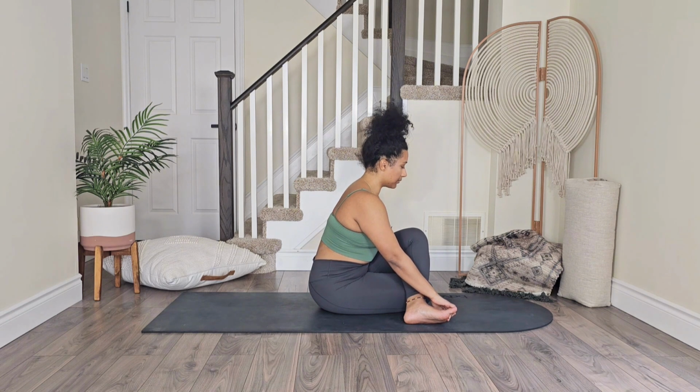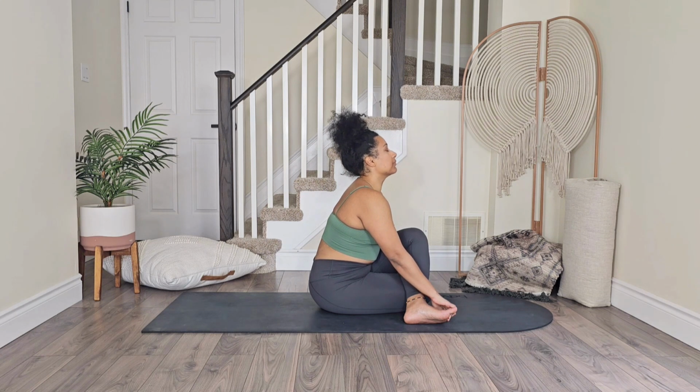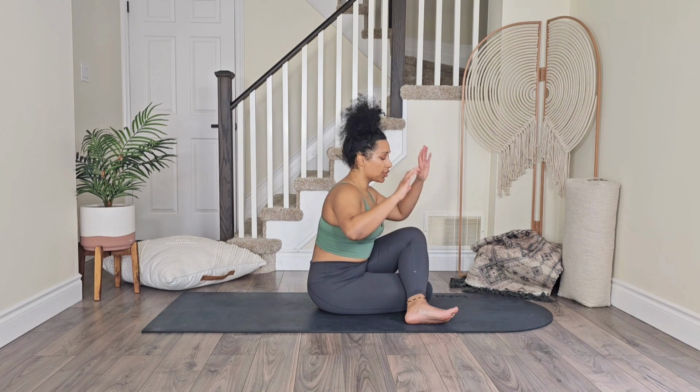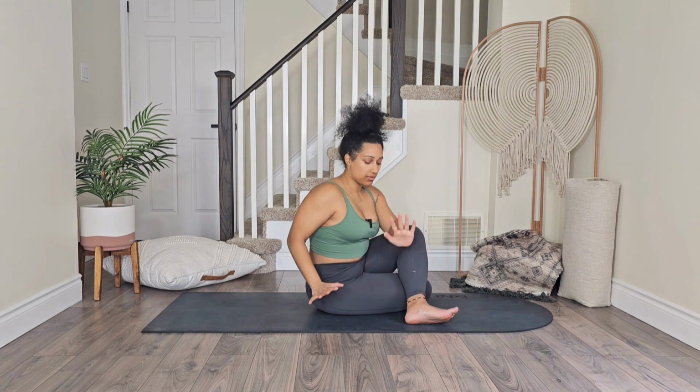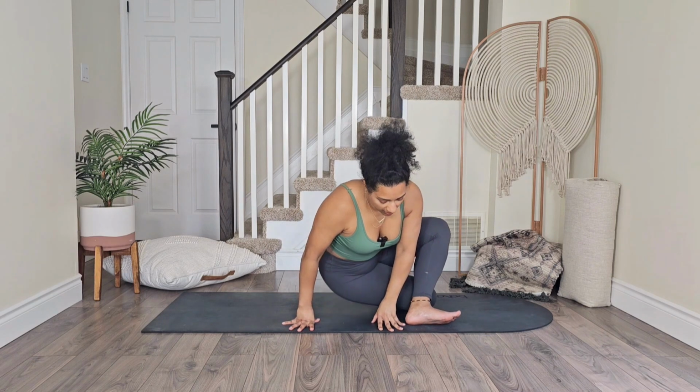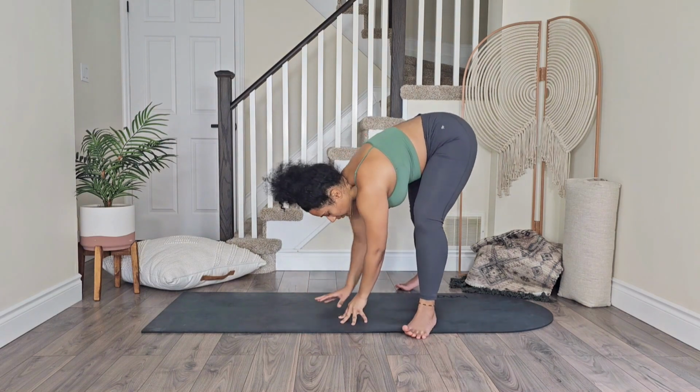Inhaling here. And sigh it out. Opening the eyes if they were closed. You're going to bring all 10 fingertips down beside your right hip. Push down into your feet. Pick up your legs and spin around.